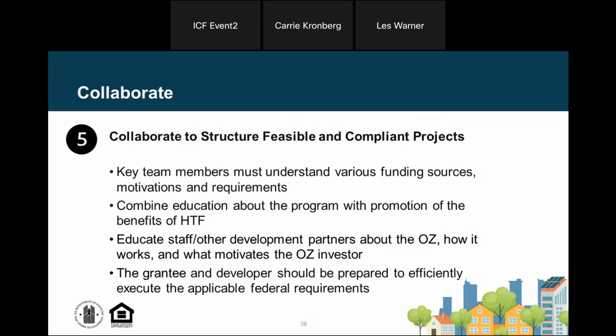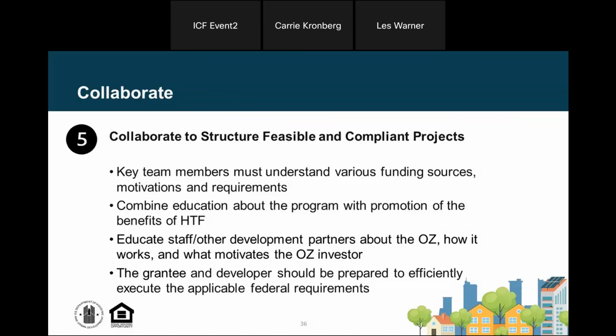And then additionally, to explore the viability of using Housing Trust Fund in an Opportunity Zone for a specific project, grantees and their partners can access several tools that are provided in the e-guidebook that can help guide collaboration efforts. So, we had a section already in this webinar about the HTF Program 101 Basics. You can use that as a guide to share key information about the trust fund program that Opportunity Zone investors will need to know.